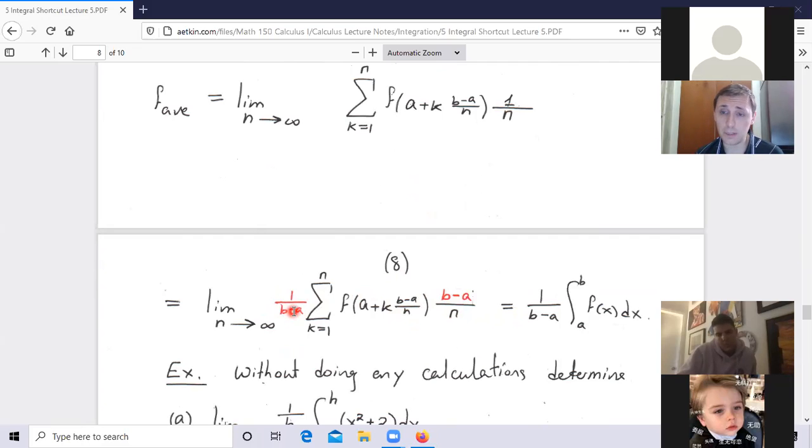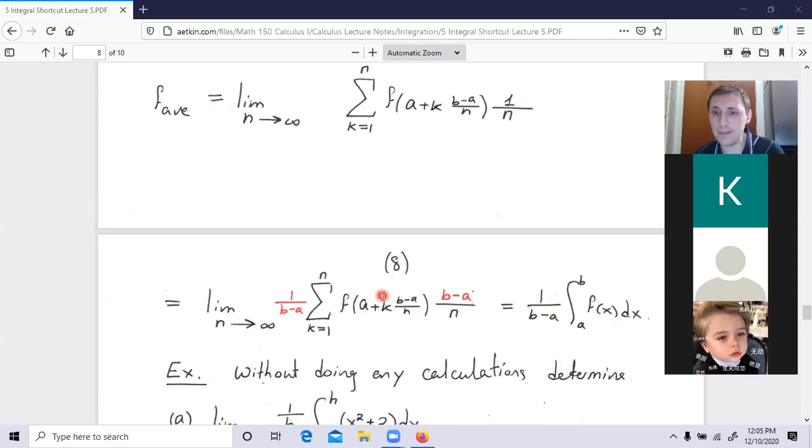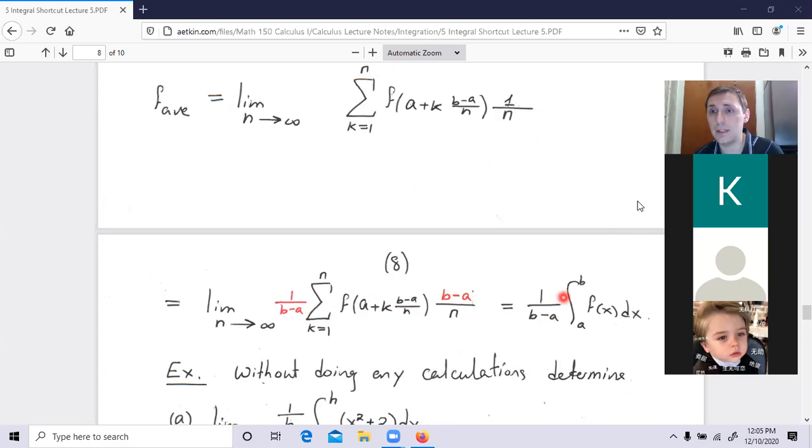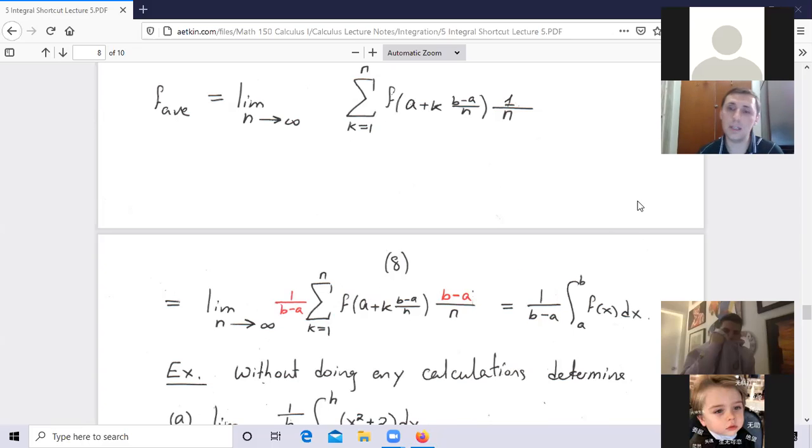A lot of what we're doing, actually almost the entire class, is a problem of recognition. So it's not a difficult subject if you can recognize. You just look at one mathematical object and recognize that it's yet another. You connect the two. So what is this limit? That limit is nothing more than the integral of f of x dx over a to b multiplied by the length of the interval. Do you understand?